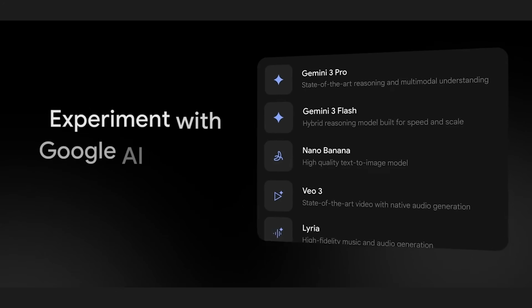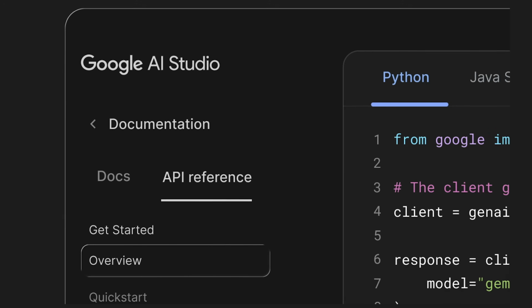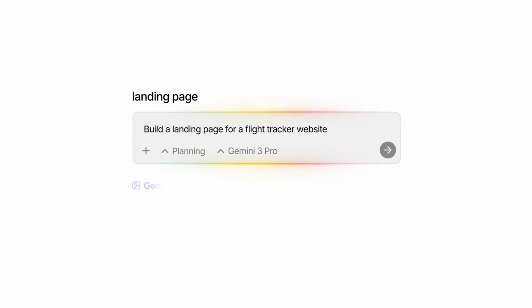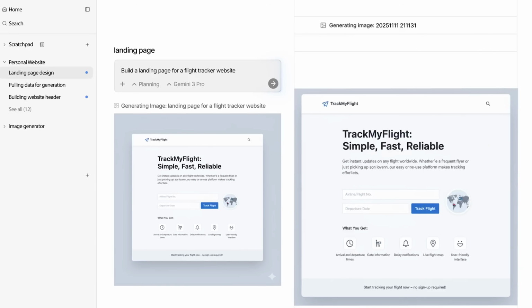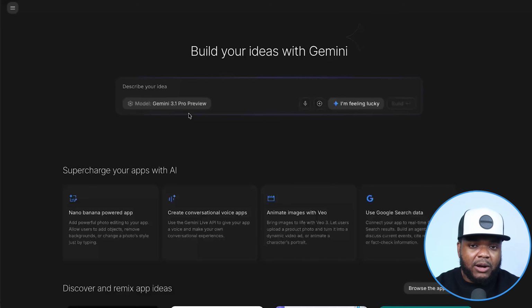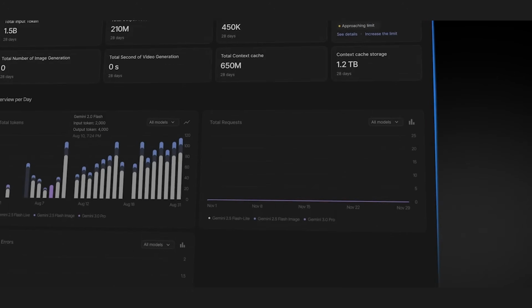Now, the interesting thing about the AI Studio is that it used to be limited in terms of the way that it functioned before. But with these new upgrades, it works in a very similar way to Google Anti-Gravity. And the reason why I say that is because with Anti-Gravity, you're able to connect APIs, you're able to build certain apps that you couldn't really build using the AI Studio. For example, you couldn't really have a back-end database before that functioned effectively. However, now you can do that for completely free. Once you enter your prompt, you're going to be able to do everything on the back end, allow your users to create accounts, log in, and just do so many different things.